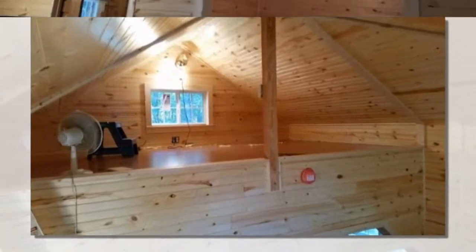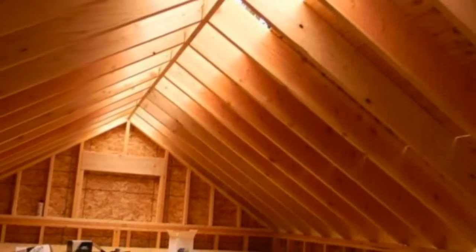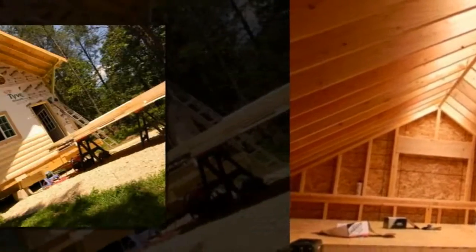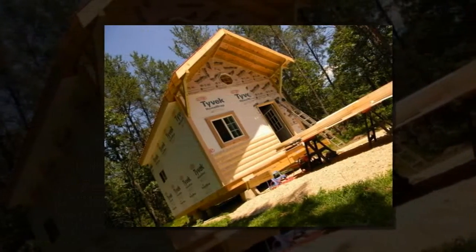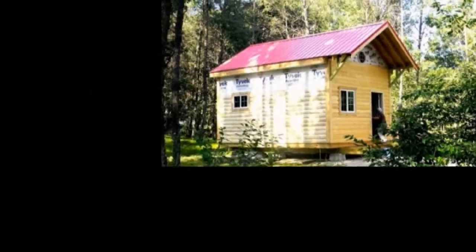During the time we spent building the cabin, we really became aware of the tiny house movement and it inspired us to build something small but with normal framing that is built to last and hold its value, much like a regular home, so that it can also be a long-time investment that will increase in value and not decrease in value as most park models or trailer homes do.